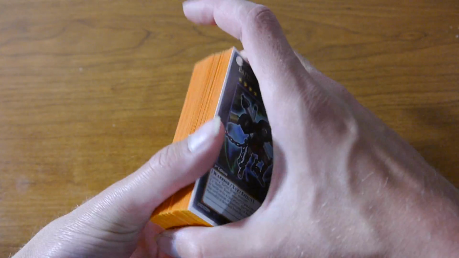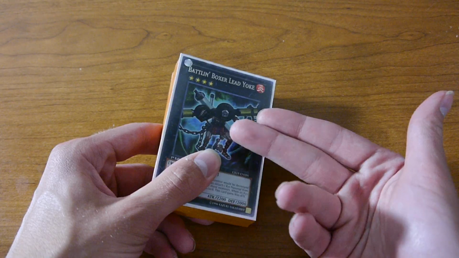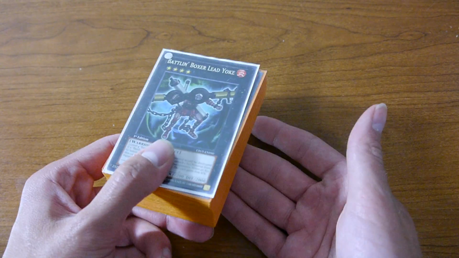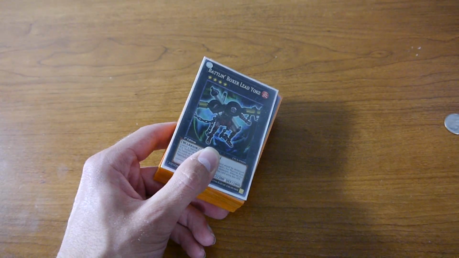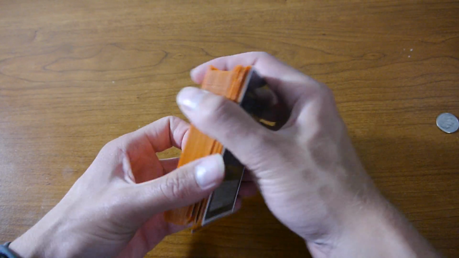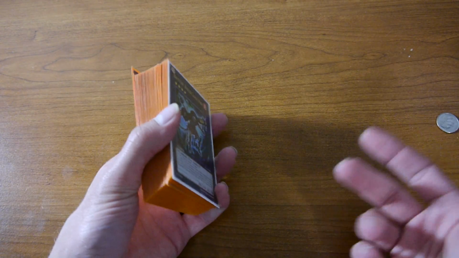Since I've reached 1,000 subscribers and stuff like that, and I always talk about how Battlin Boxers is my favorite deck, I'm going to do a deck profile since it just got support, and what I play and why I deem mine a better build here. I'm going to focus out a little bit, and yeah, let's get on with the deck profile. And I just have Yu-Gi-Oh on top to show you it's Battlin Boxers, but yeah, I have it all organized.